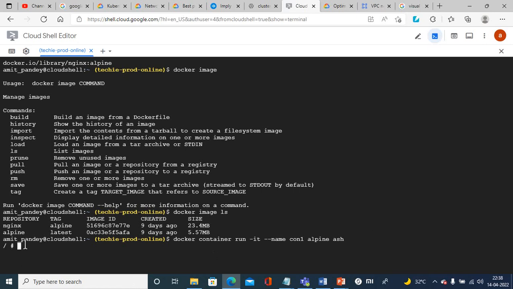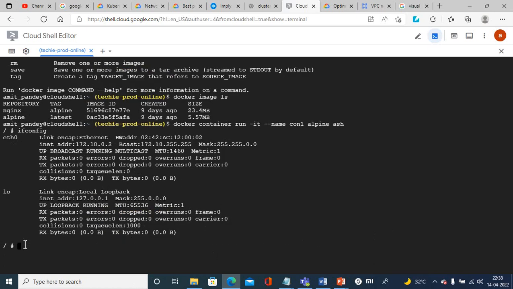Now I can check it, and here I can run commands under this container, like ifconfig. So what is the IP address of this container? It is this one, 172.168.0.2.